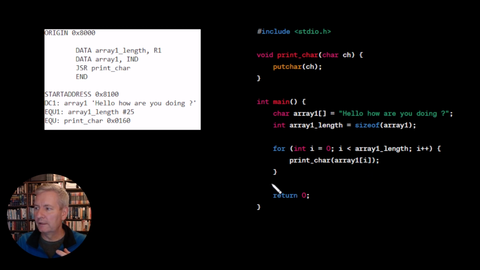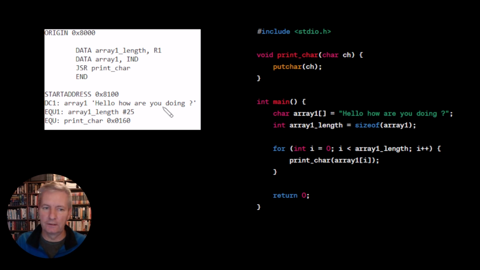And we will return here once it's printed out each of the characters, and it'll go around and print out the next character and the next character. So this is a little for loop along with our array.